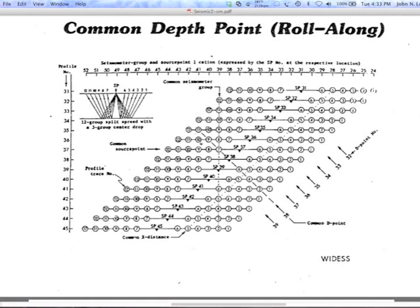And so we might decide, well, if we only want six traces per midpoint, we make a midpoint bin that is less than half a flag interval, and only those six traces will fall into it. If we make a midpoint bin that is a full flag interval, we could include these here that are at 38, and these six here that are at 39, that are at 37.5, right?